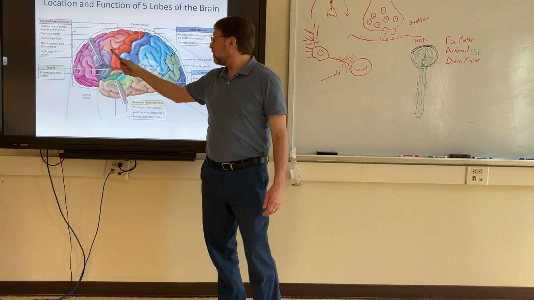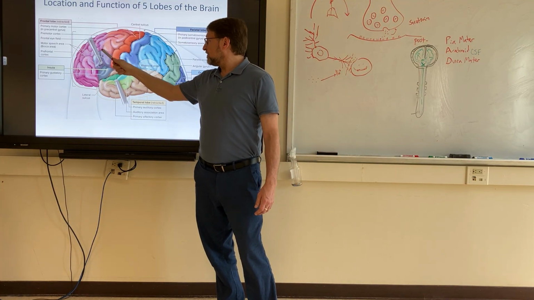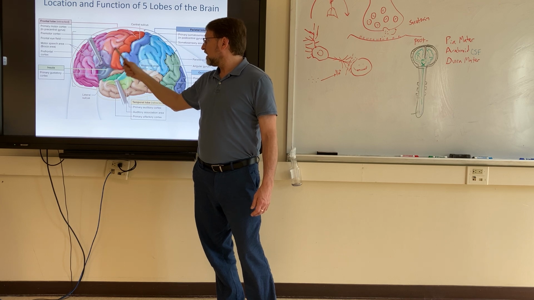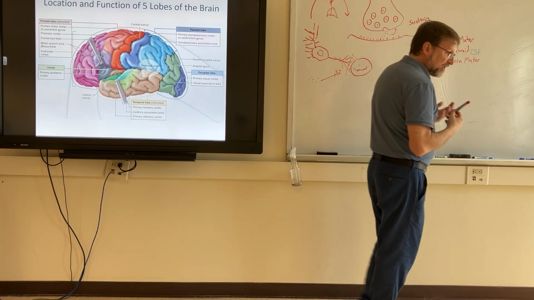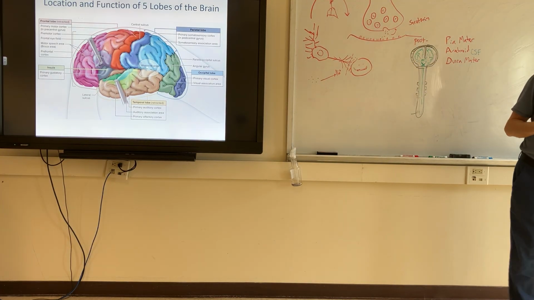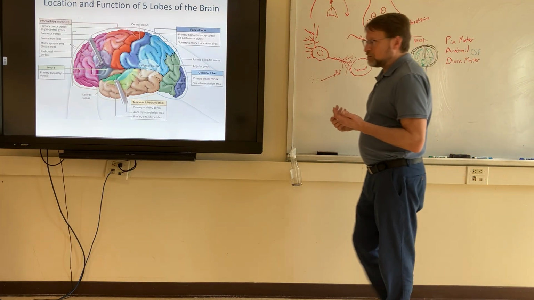So this is what we call the motor speech area. When this area gets hit with a stroke, we cannot make sound come out that makes any sense. People will make sounds, people will say things that don't make any sense, and they'll look confused when it comes out of their mouth. They'll often give you an unreliable yes and no.